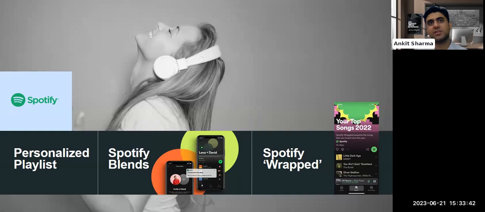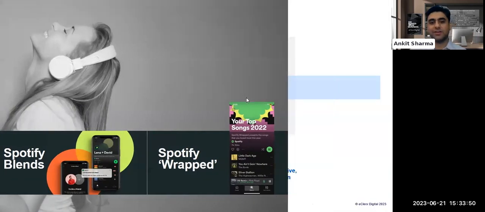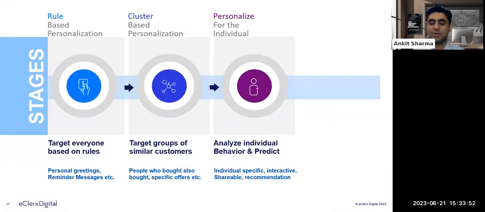Interesting. So this is very interesting. It seems like we start from a rule-based manner where we create one-size-fits-all solutions, like Peter mentioned, and then we start targeting groups of similar customers who have similar behavior. And then, like you just mentioned, Raji, now we're analyzing an individual's purchase pattern and history, and using data science and analytics are able to predict not just the behavior, but what kind of interaction they are likely to respond to, and what will create the maximum delight for this kind of user or customer.